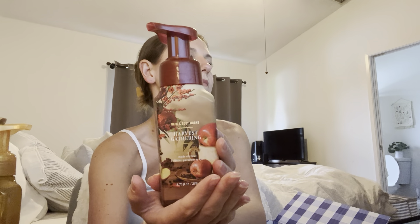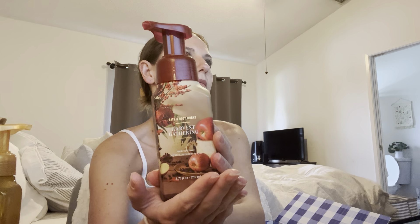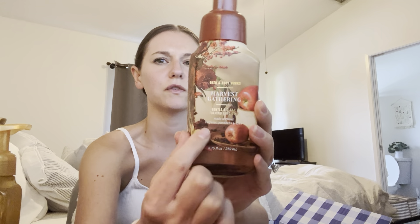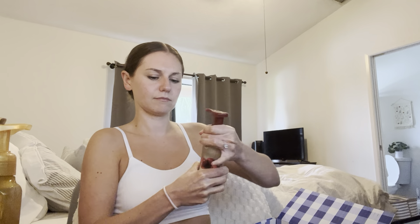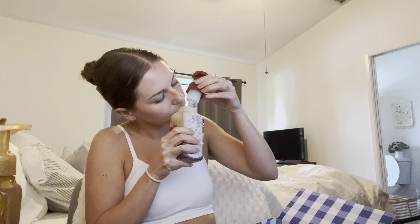Harvest Gathering. I'm not too fond of the packaging, but I mean, it's cute. Fresh Pick Apples, Autumn Berries, and Clove Buds. This one has more of that clove in there, but I'm totally good with that. That could also transition into winter as well — most of these can. Apple, to me, can be year-round, but I will use it fall and winter. And last but not least, I got Sweet Cinnamon Pumpkin — this is like the only pumpkin scent I got. Harvest Pumpkin, Spiced Clove, and Sugar Cane. I just did the candle in this and I loved it. It does not smell like the candle, but it's fine — soap is soap. That is everything I got from Bath and Body Works.